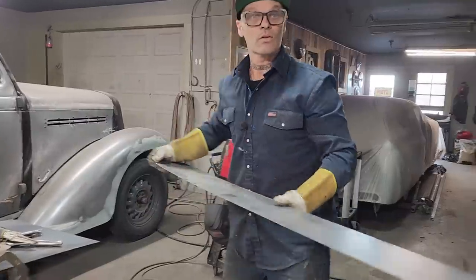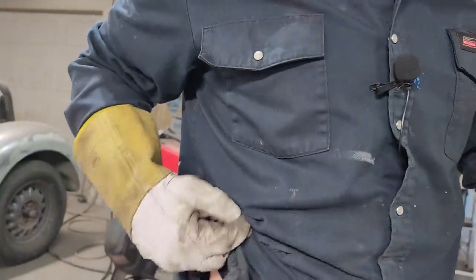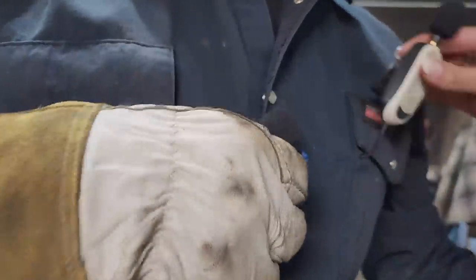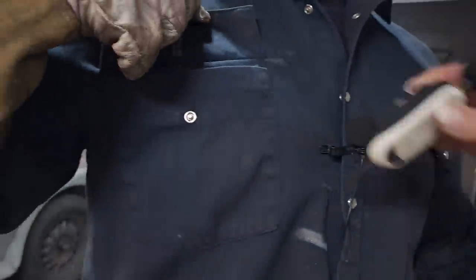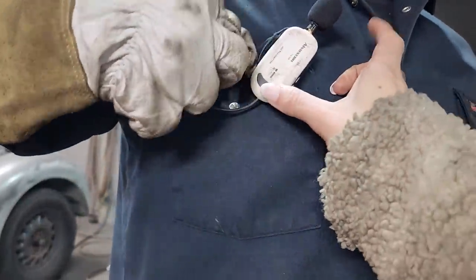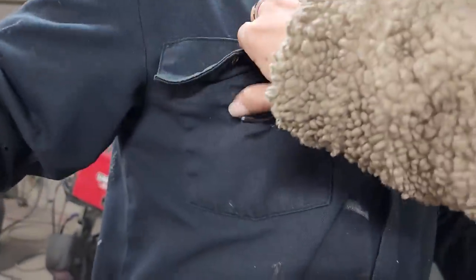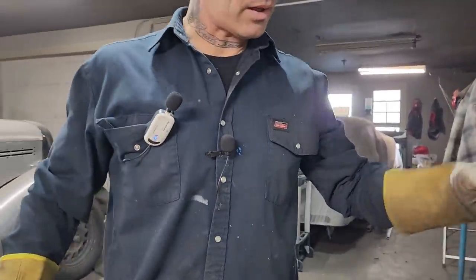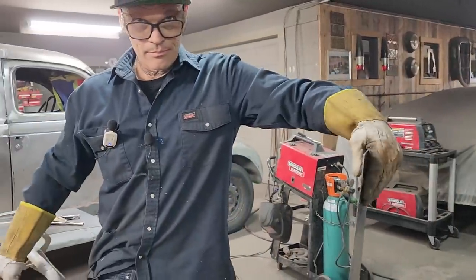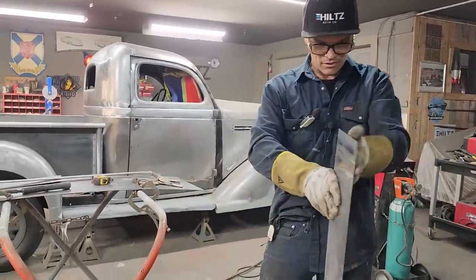Can I put this on? Sure. Joey's going to change my mic, are you? Yeah, I'm just going to turn that one off. Just put this in here. You want to take that off? No, you can just leave it for now. We're changing mics. Let's stick it up. I know that's not ideal, but... Tucking that in? Yeah. Are you happy with it now? I'm not sure yet. Hang on. We're having mic issues. Talk to me, she says. Talk to me. She's a lot better now. I got a thumbs up.